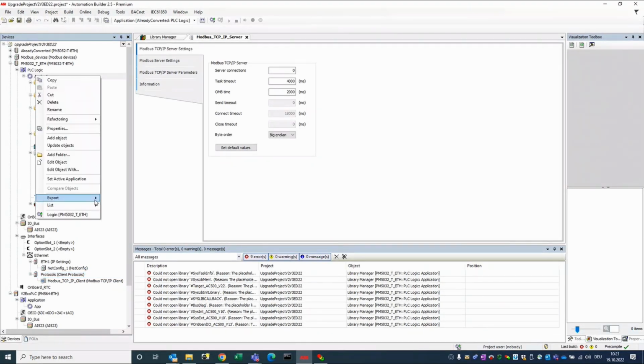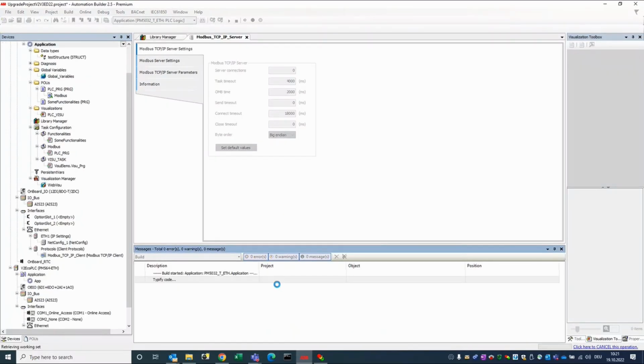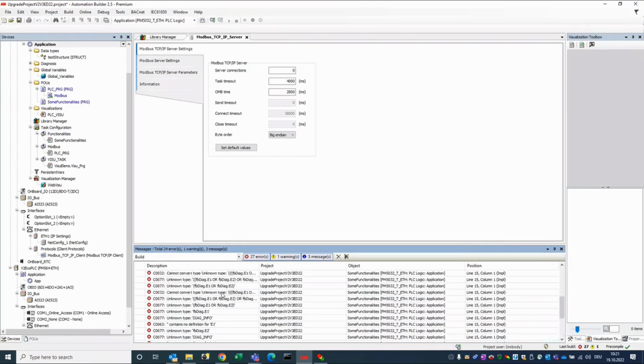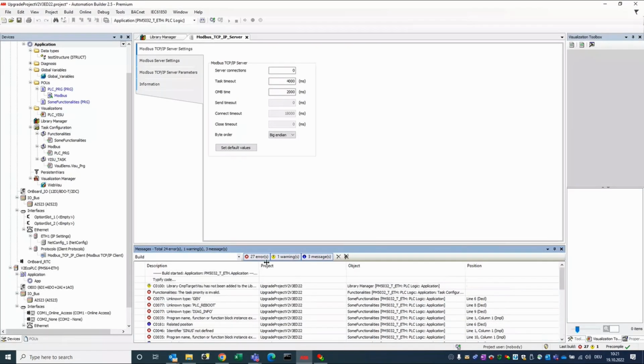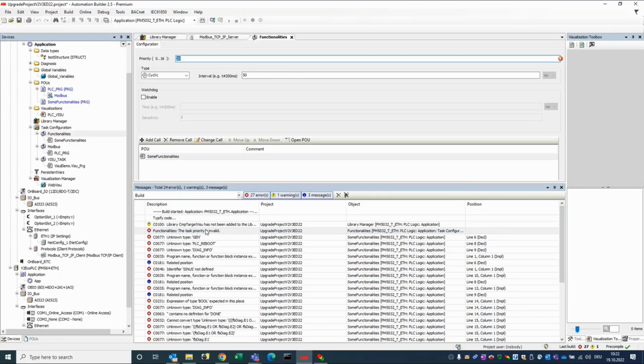I just set this now as my active application. So what I can try now is do a first build of the project and just see which errors I have, because there of course will be errors. So there you can see that I have now 27 errors for my little project. And it's quite simple. You can just click on one of these errors and jump to the position, and it will automatically tell you what the problem is.